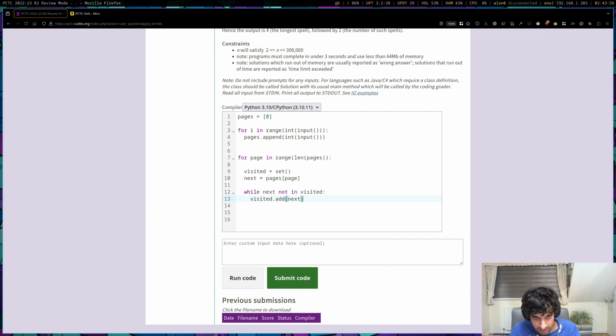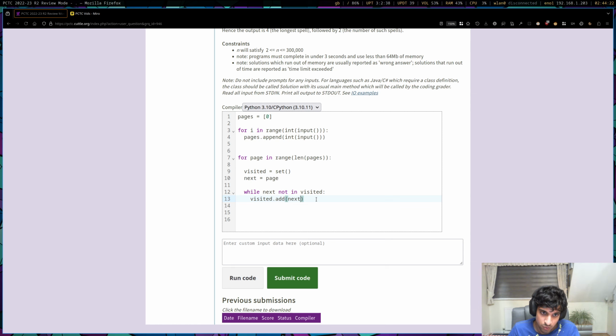So let's do the next. So next is a slightly misleading variable name, because next represents the next page relative to everything we've done so far. But because before we've run the for loop, we haven't done anything, we're kind of like blank, right? So next represents our starting point when our for loop is first run.